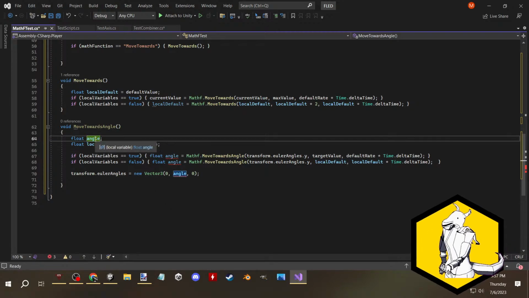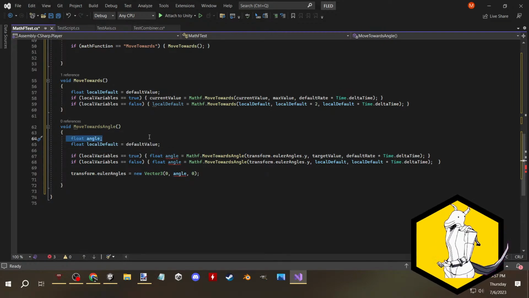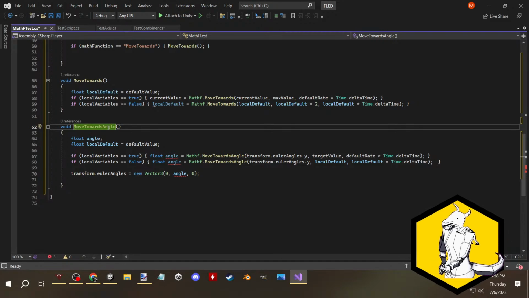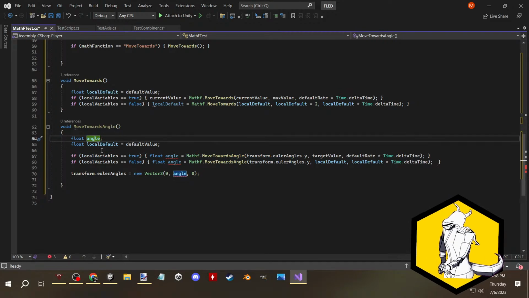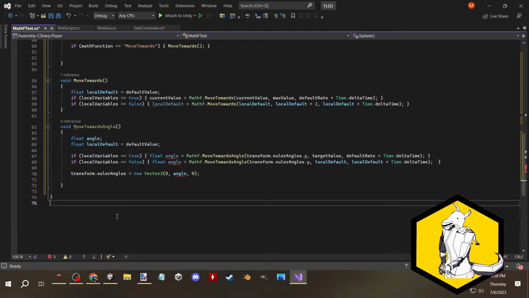I don't think you can do this, because I think it assumes 0. And since this will be run in update, it will always be 0. Even if this is true, you still have this running first, which makes it 0. And this would run, which would change it, and then this would run at like light speed. And then this would make it 0, and then it would just be fidgeting back and forth. Unless this is not 0, this is just unassigned. It just assumes no value.